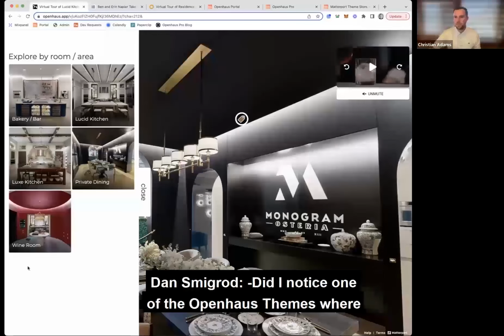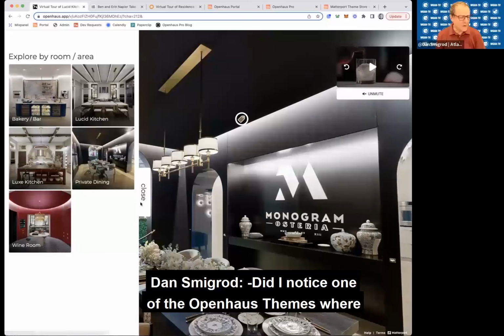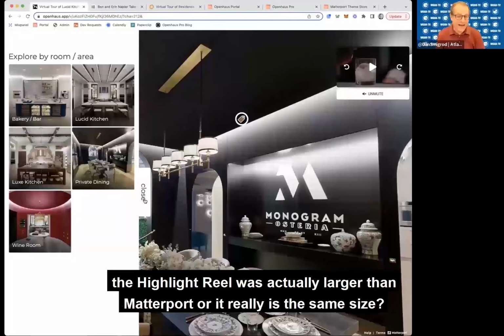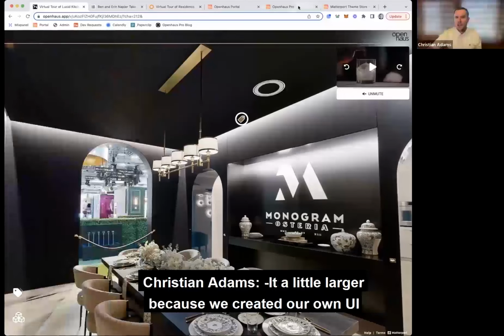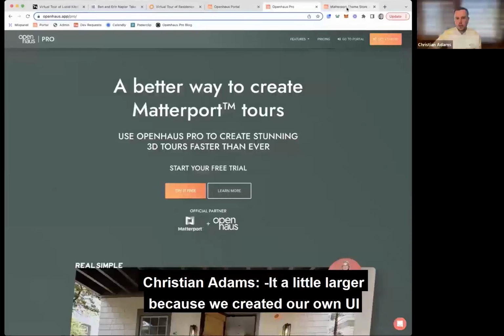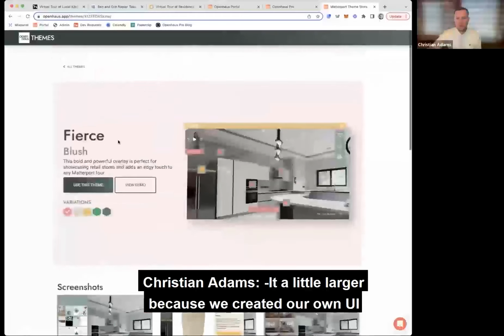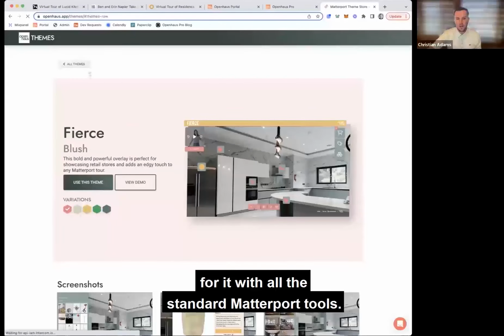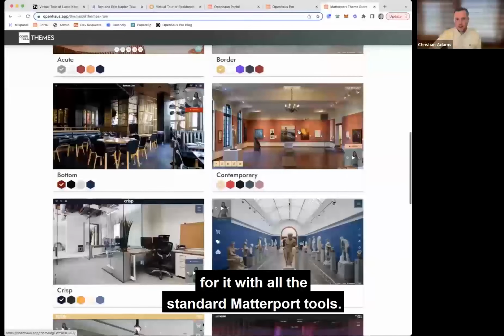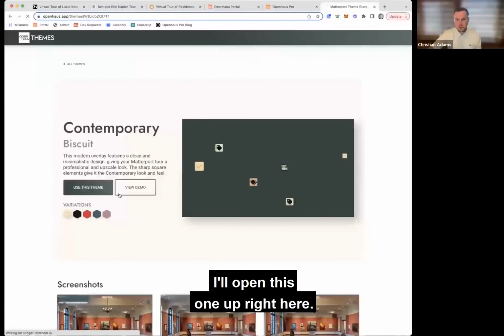Did I notice in one of the Open House themes that the highlights reel was actually larger than Matterport, or is it really the same size? Yeah, it's a little larger because we created our own UI for it with all the standard Matterport tools. I'll open this one up right here.